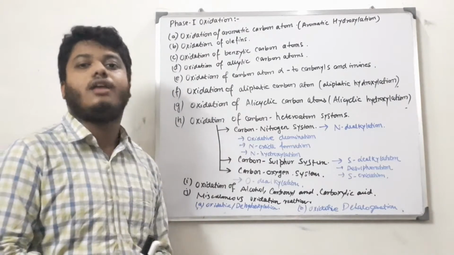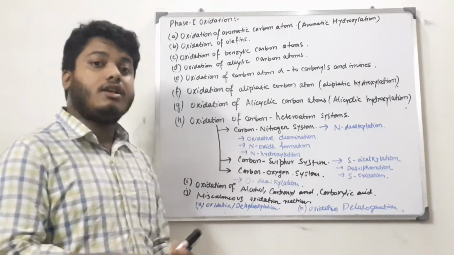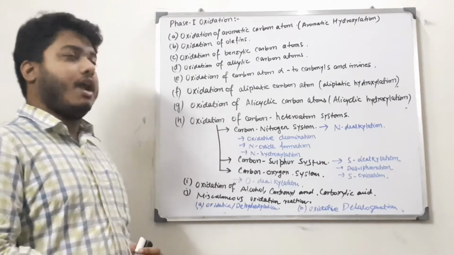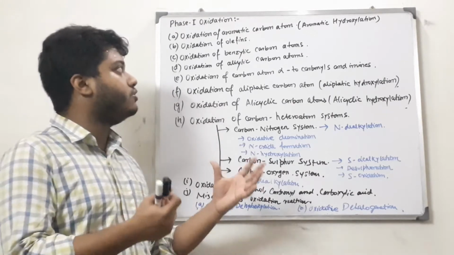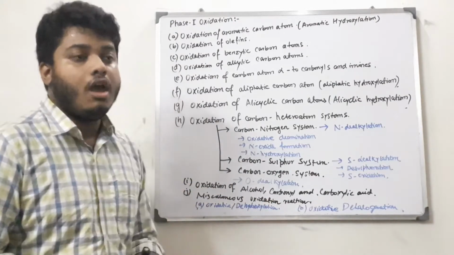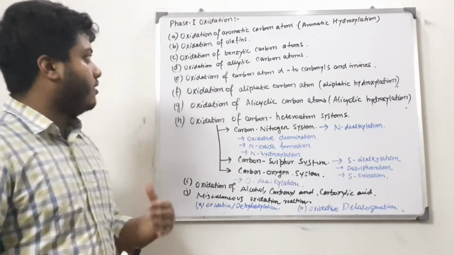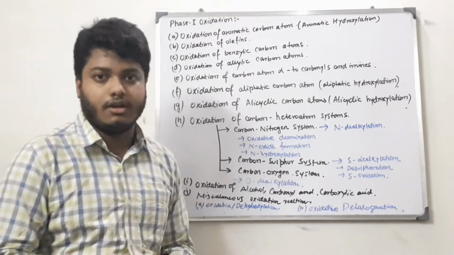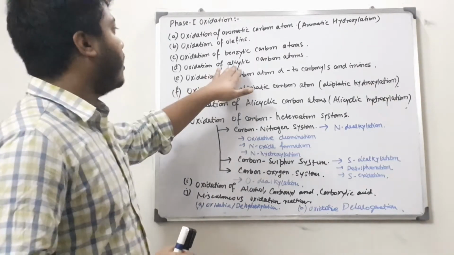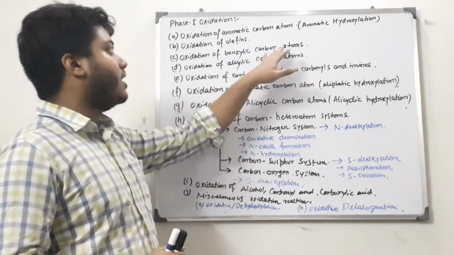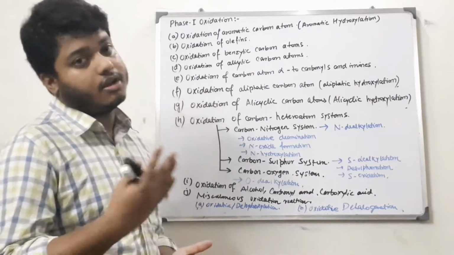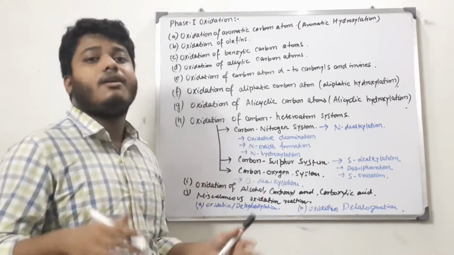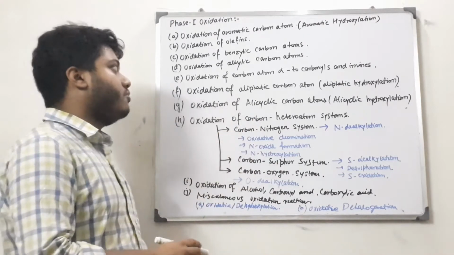Here the olefins are unsaturated compounds. Olefins generally contain double bonds, and for that we have different mechanisms. Next is oxidation of benzylic carbon atoms. What are benzylic carbon atoms? We will show it with specific examples, as we have said that we describe each of these categories of oxidation with specific examples of drugs. So you get a clear idea of what benzylic carbon atoms are and how the mechanism of oxidation takes place. A benzylic carbon atom is a carbon atom next to the benzene group. There are different variants, and we will discuss those.